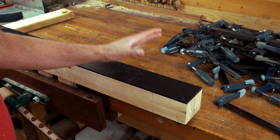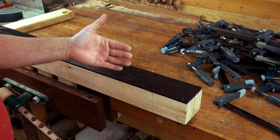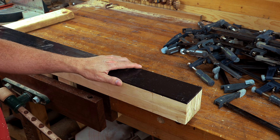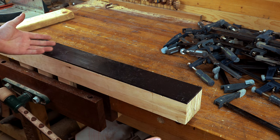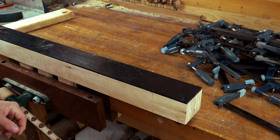You can have all of the clamps in the world and still have a problem with not getting a flat shape when it comes to clamping something down. Using plywood, which is a very stable medium, I've created something here that will allow me to get a nice perfectly flat surface.